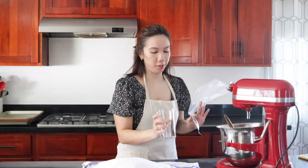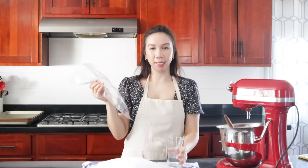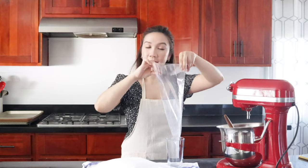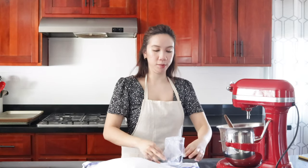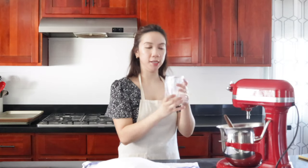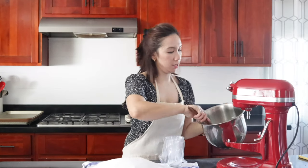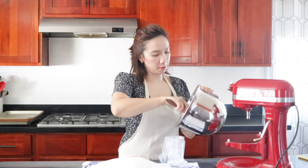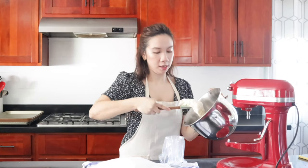We're gonna put this in a piping bag. Good luck. Don't know this trick. You take a piping bag and a cup, and put the piping bag inside the cup, and then blow it out like this, so that it's inside. And then we're just gonna scoop the filling inside.